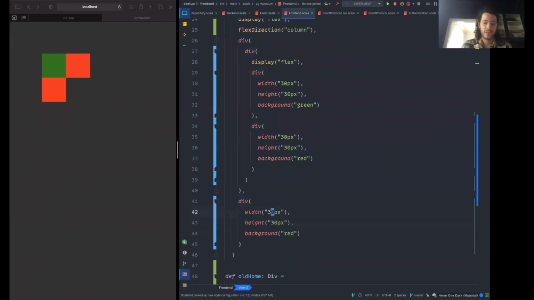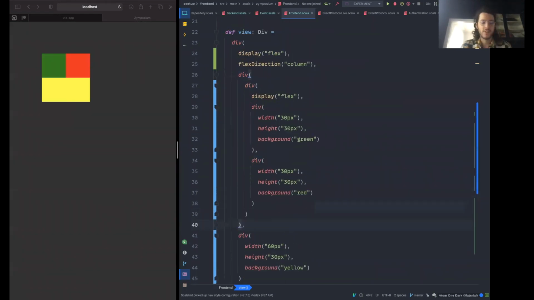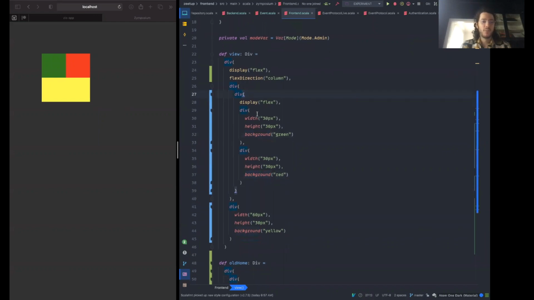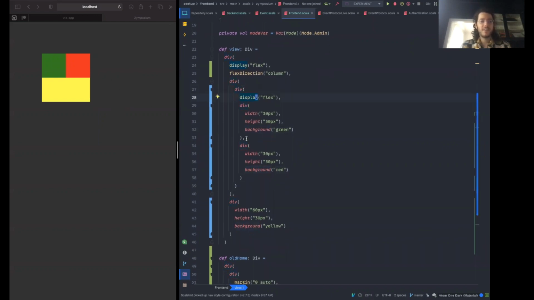So I can give this a width of 60, give it a color of yellow, and now we get this strange little Jamaican cube. Pretty ugly, but imagine more sensible colors here, imagine internal padding and putting text into things. This is kind of like the basics that you need for designing your application.